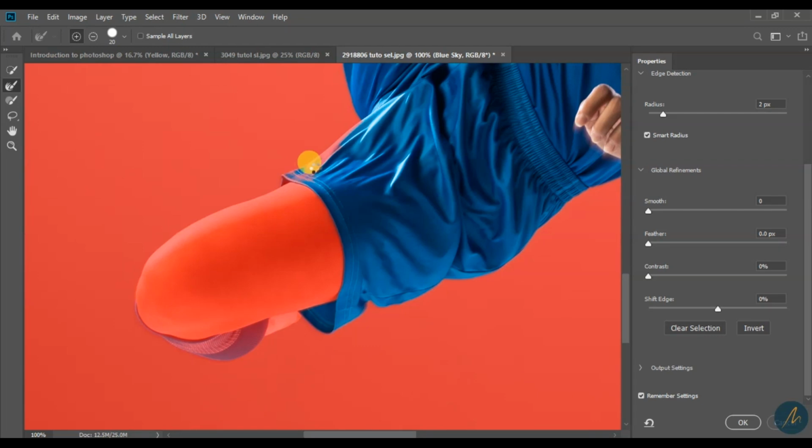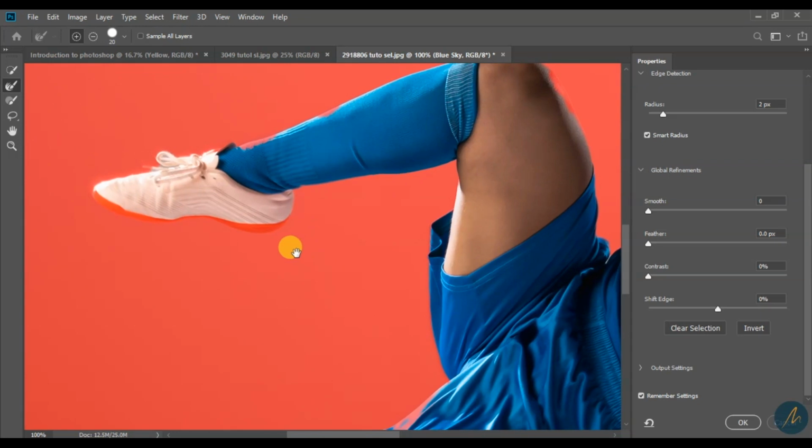We are trying to select this part also. We fix this part in a few.